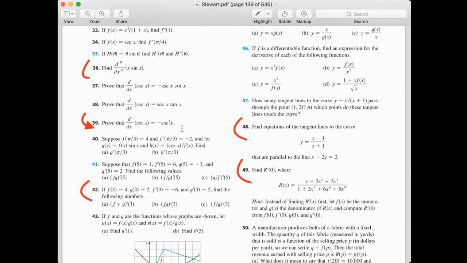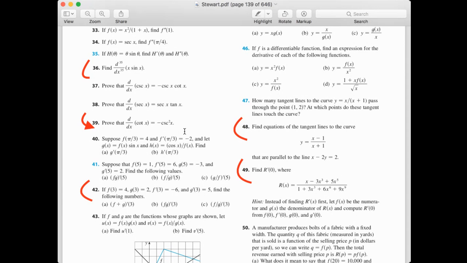What does the quotient rule say? So you take the denominator g of x, multiply it by the derivative of f of x, which is the numerator, and then you subtract the numerator, cosine x, multiplied by the derivative of the denominator g of x, which is cosine x. So you end up with negative sine squared minus cosine squared x, over the square of g of x, which in this case is the denominator sine x. So it would be sine x squared. Good.